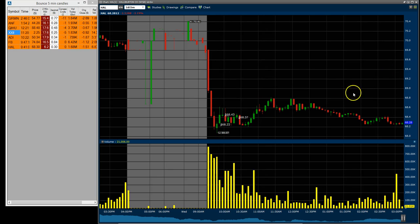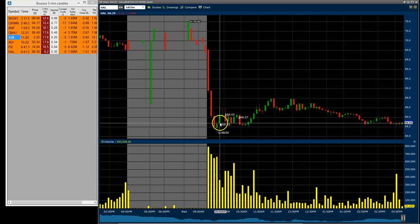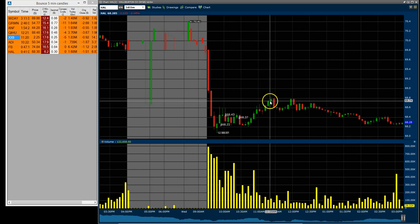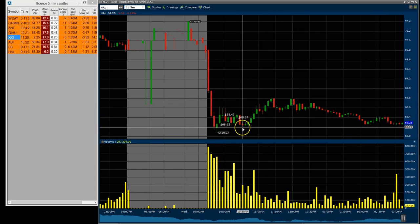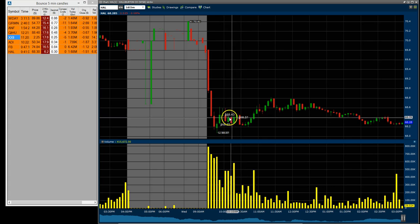Now I see it did go up quite a bit more, but again, it was an early trade for me, around 9:45, maybe a little later, probably 9:50. Any trade within the first half hour, I definitely want to make sure I zero in on a profit. I'm not suggesting that's the greatest trading strategy. A lot of people would wait on this one, but I would have stopped myself out for sure the minute I got below my buy-in. So I will take these quick profits right at the beginning.